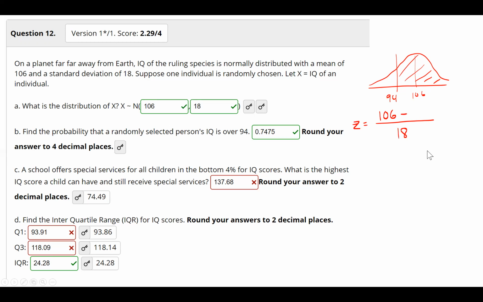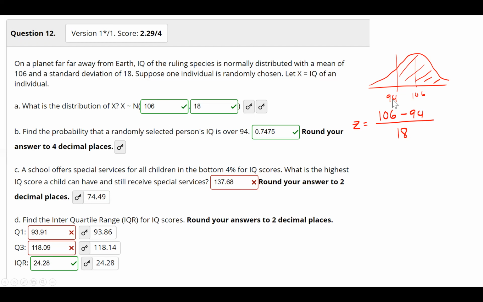We can calculate something called a z-score. Let's do it manually, and I'll show you how to do it easily with a calculator. But I want to show you the process. This is from before calculators were invented or in very high usage. This is how we used to do it.